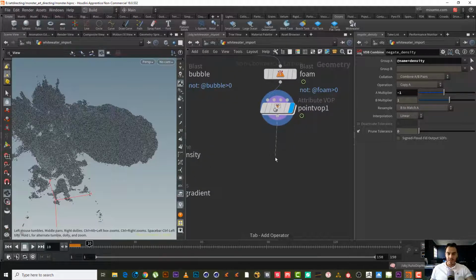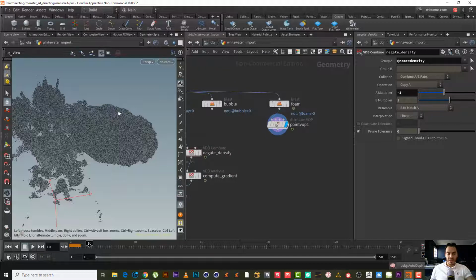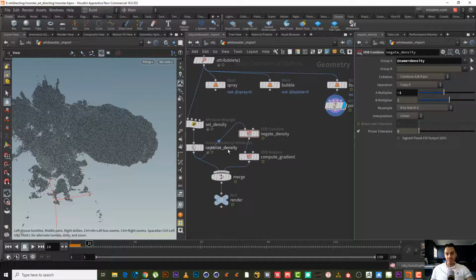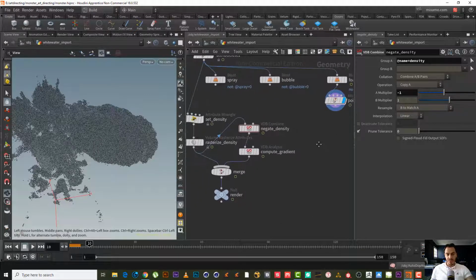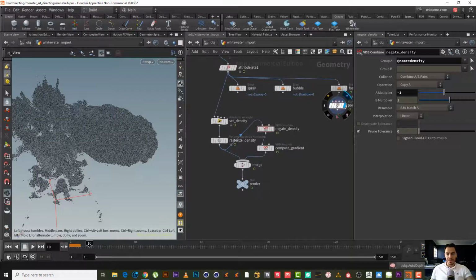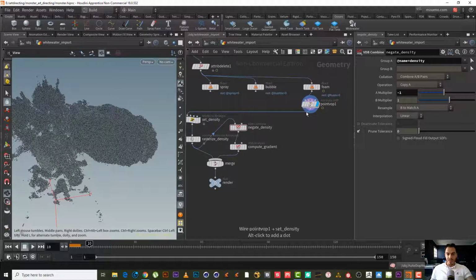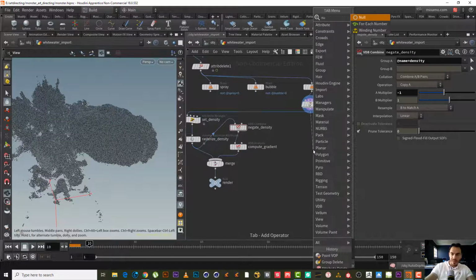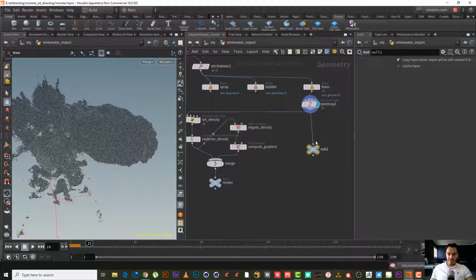Okay, now maybe we can render it as a particle and give it a principled shader, not a VDB, but you can do both. Both can work. If you want to make it a VDB, you will simply connect it like this. If you want to make it a particle, you maybe just, for organization only, make this out.